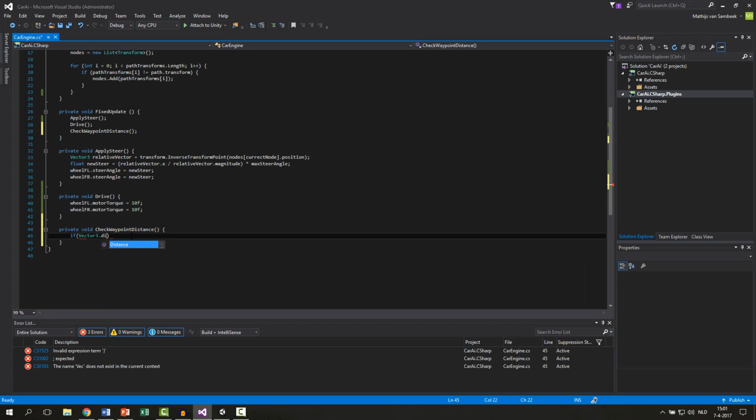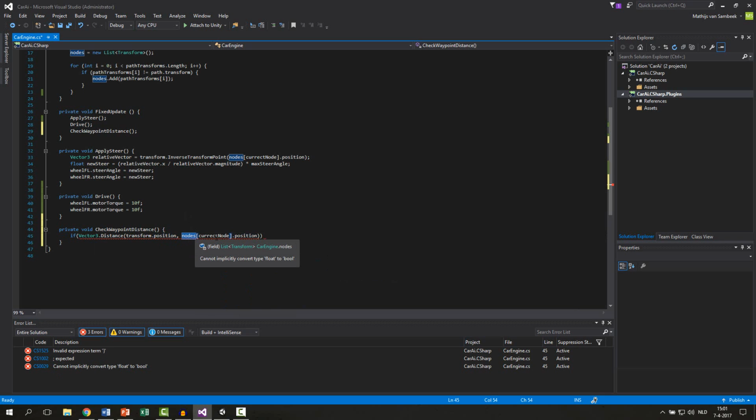Vector3.Distance, and in between the brackets we say our current position, so the transform.position, and then we go to the nodes array and select our current node, and from this node we say the position, because nodes is a transform array.